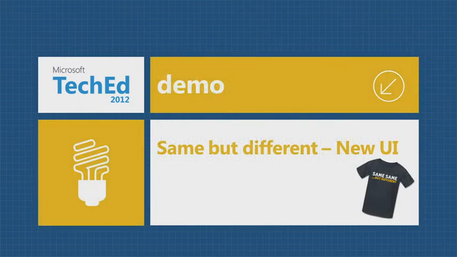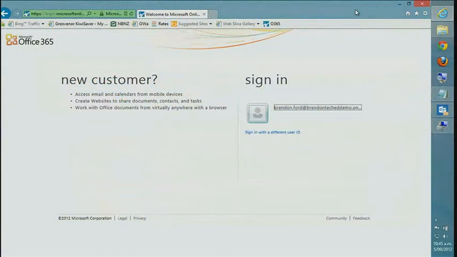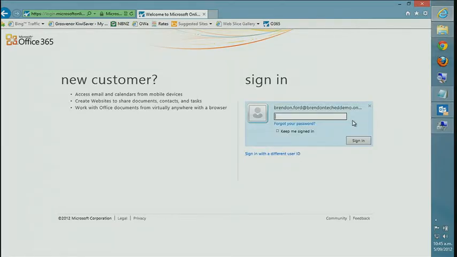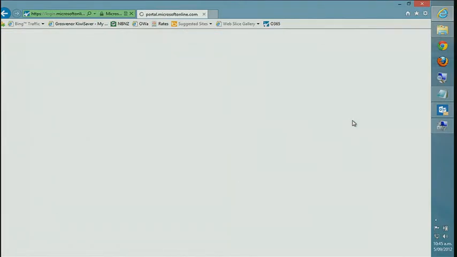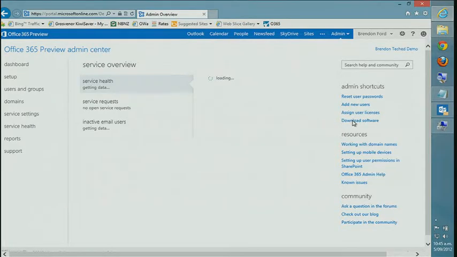Pretty simple, really. So let's kick in and start off with same but different. One really cool thing, we'll jump over to that demo box. If you're familiar with Office 365 today and you go to sign in, this is the page that you'll end up on. For me that's pretty cool, because I remember the migration from BPOS to 365 took a little bit of time and was a bit delayed. At the end of the day, it's encouraging that we're authenticating into the same infrastructure by the looks of things. So I've just logged into the new dashboard, as it is called.